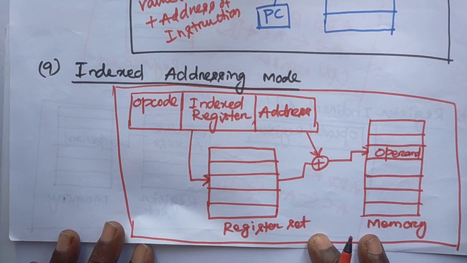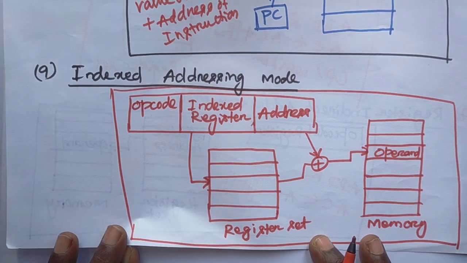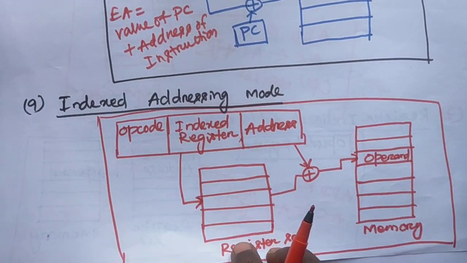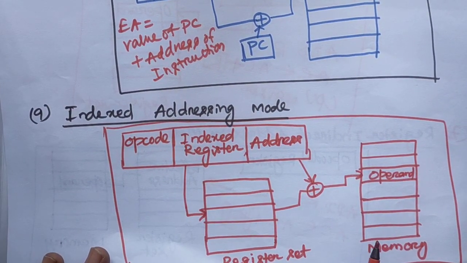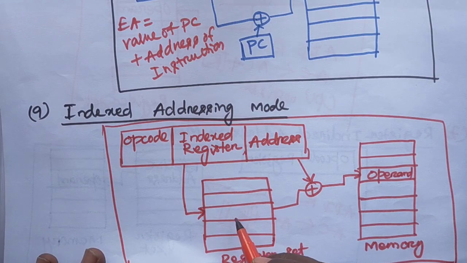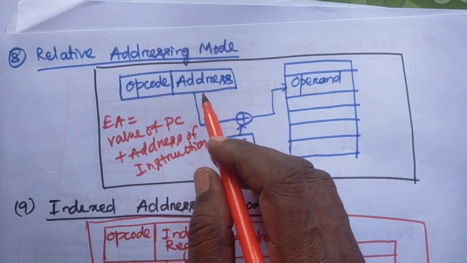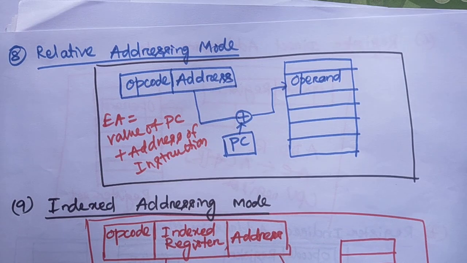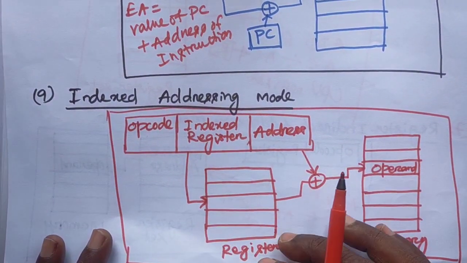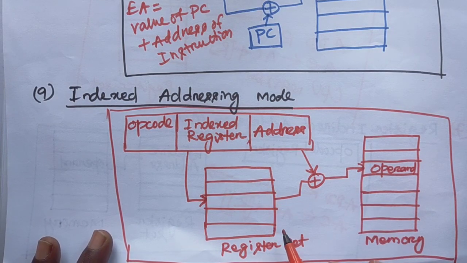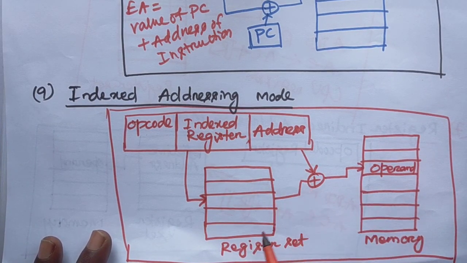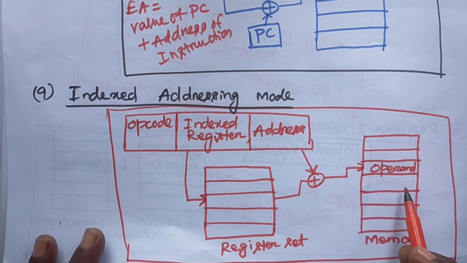Because here, whenever I go through index addressing mode, some index register is required. Previously, the address is defined and we find out where the operand is. But in index addressing mode, it records the index register, so the register set is used to find out where the address is, and then it will search through the index register or register set where the operand is available. The operand is available in memory.